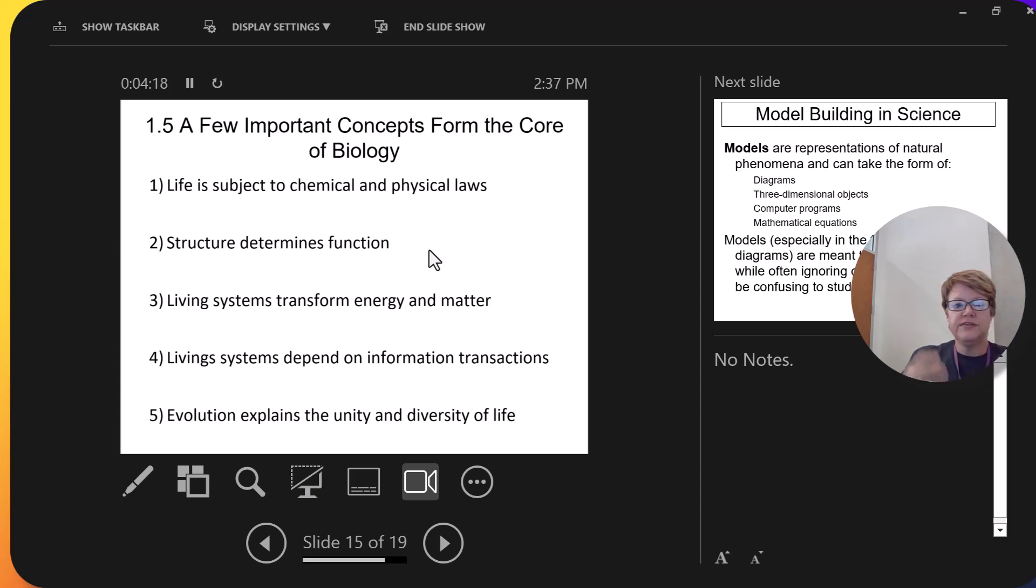Okay, so the structure, not only the makeup of something, but also the shape of it. So, the chemistry of the materials, but also the shape, structure is the material and the shape, determines the best function for that item. Now, obviously, a shovel and a hammer are not living things, but in a cell, you will find that there are tools, in a sense, and that the shape and the makeup of the tools will determine their function and will match their function, in a way.